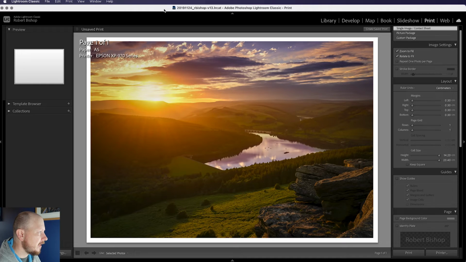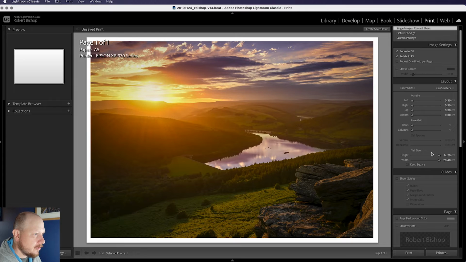So A5 is a slightly less usual size, but it is still standard. But what if you want to print something that's completely custom, completely different size? I'm going to print now on a square format, and I'm going to basically just square off the A5, so it will be 14.8 square.